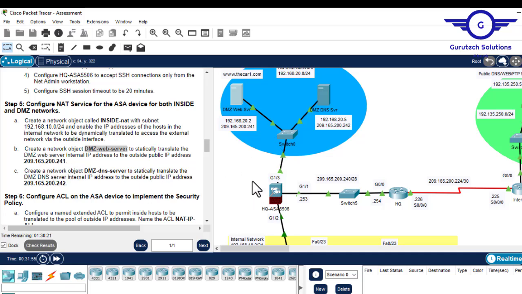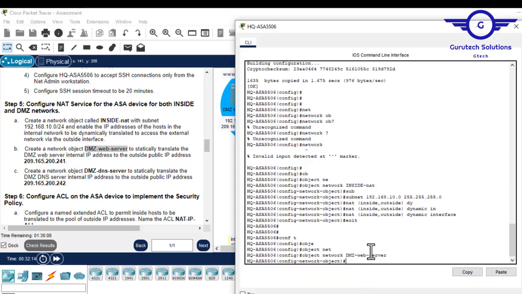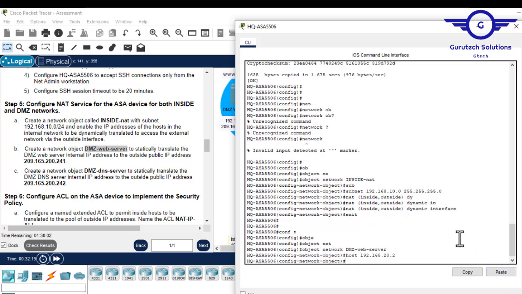Static address, static NAT. So let's configure the static NAT here. Just say host, because it's only one device. Okay, that one. Then we say NAT, bracket inside, DMZ to outside, DMZ to outside.